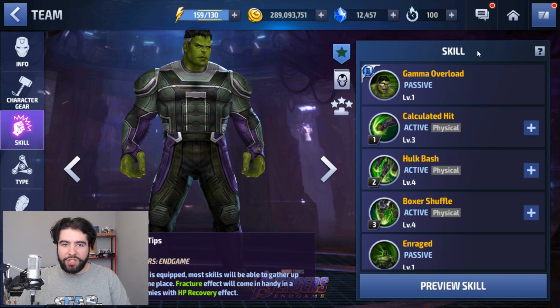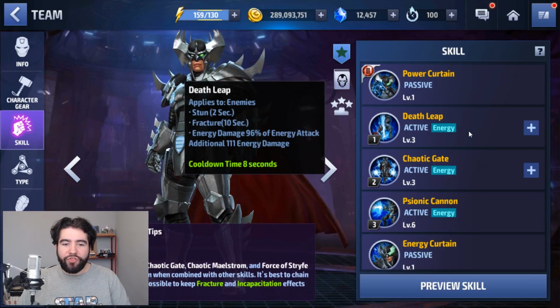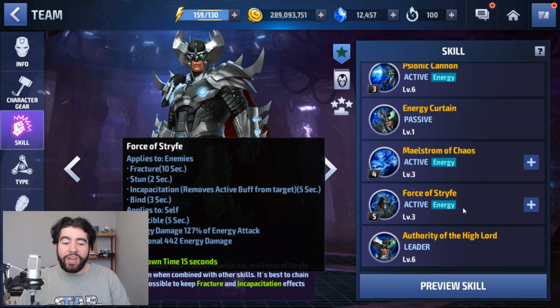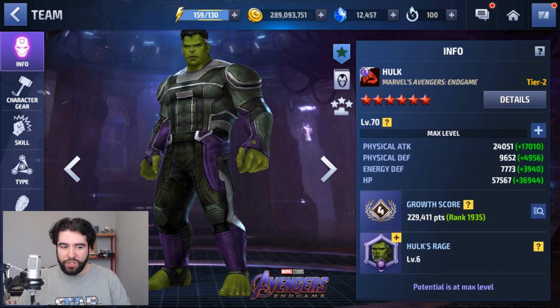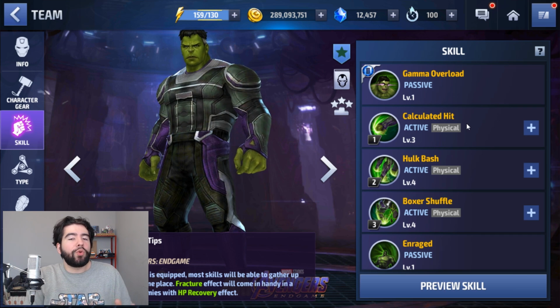However, it doesn't seem to be as good as some of the other characters' fracture. And I think for most people, when they think of fracture, they think of Strife. Strife's fracture is a little bit different. It lasts for 10 seconds rather than 5, which is a big difference. In addition, fracture is something that needs to be stacked with many hits. So the more hits your character deals with each skill that has fracture, the better. Hulk has a lot more hits, don't get me wrong, but he still has fewer hits than Strife.